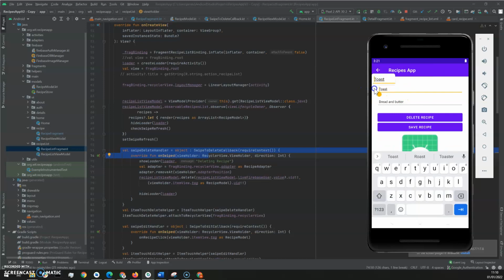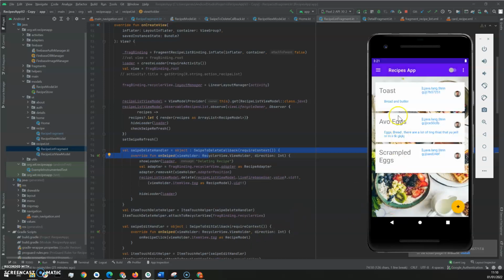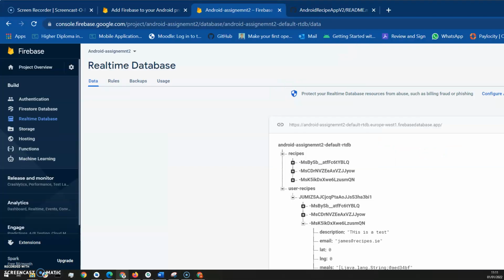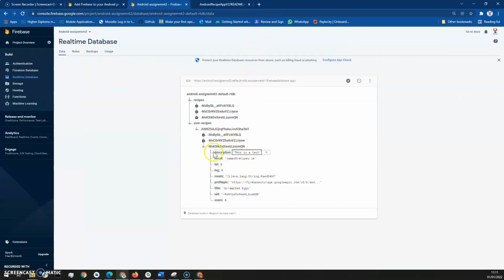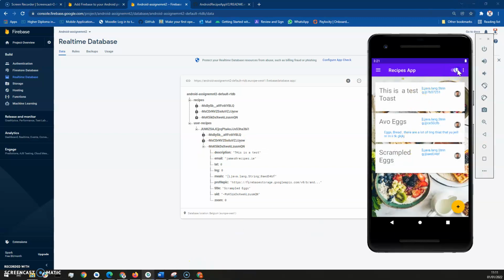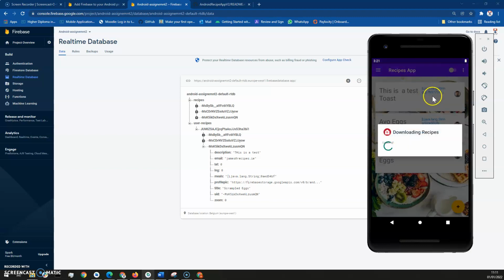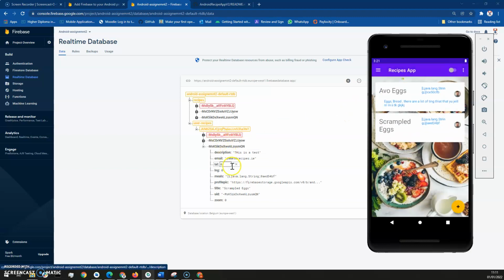Just put in, this is a test. Okay, so I'll save that, and this then updates, and it is updated here in the database. So that's where it's updated. And if I wanted to remove that using swipe delete, it removes it here.